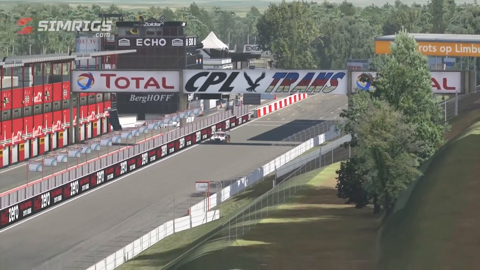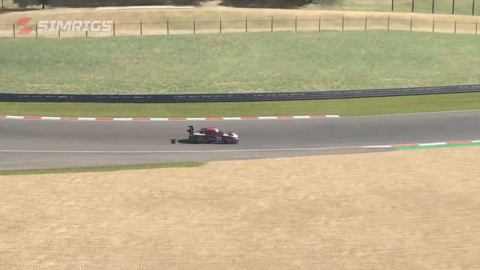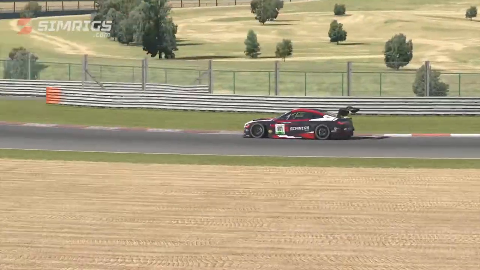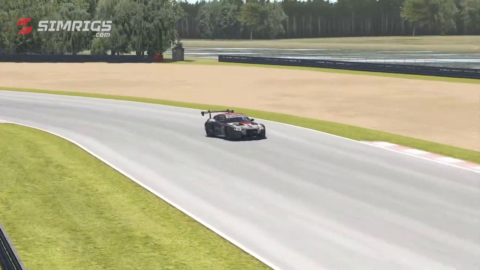As usual, we'll do some braking markers and some lines. There's a couple of corners on Zolder that don't really have any notable braking boards, like the 100 or the 50 board, so we'll look at some points on the track of reference that we can use for our braking markers. So let's not talk anymore, let's get stuck into it, and I'll see you guys out on track.